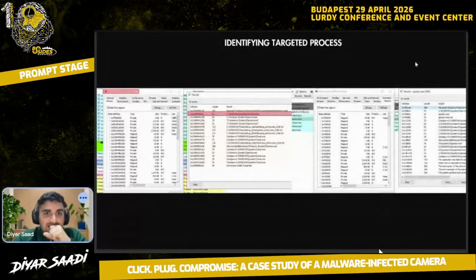Well, we will start identifying the targeted processes. Okay, on the left side we have printUI.exe, which is a suspicious process, but on the right side we have the actual legitimate process called spoolsv.exe. There is something interesting here, actually, guys.